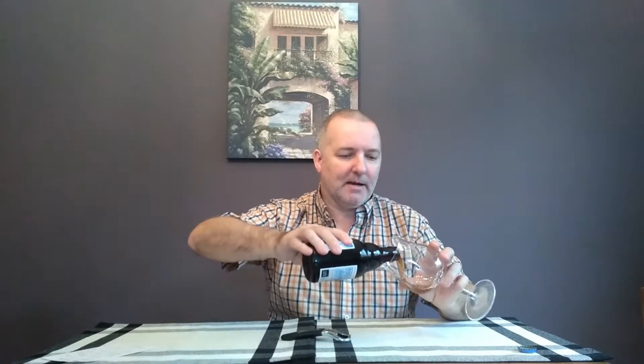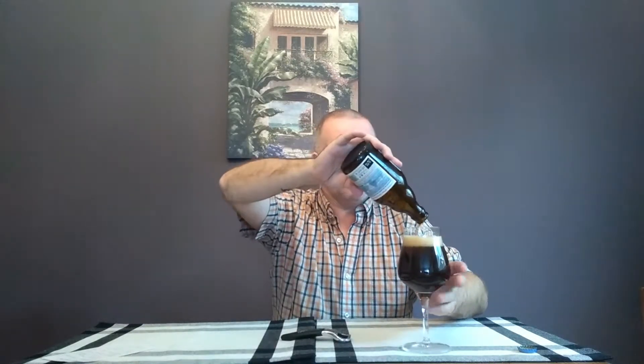Interesting to see what this tastes like — I've never had this before. I picked it up at my local LCBO here in Ontario. There are some new beers I spotted over the weekend. I actually went to see the new Star Wars movie on Thursday night and was kind of disappointed, so what better way to take my mind off that than grab some new beers to try. And this is a nice dark Belgian ale.